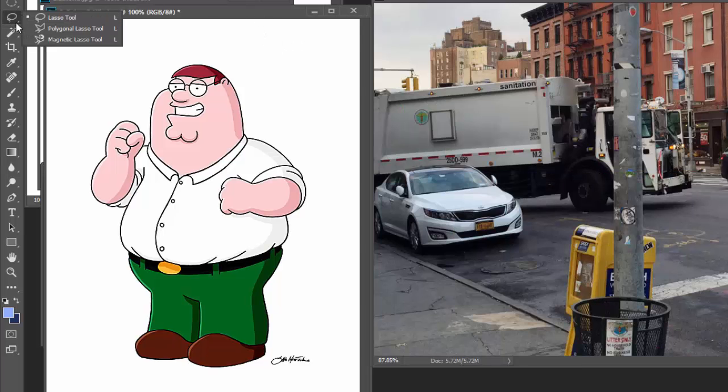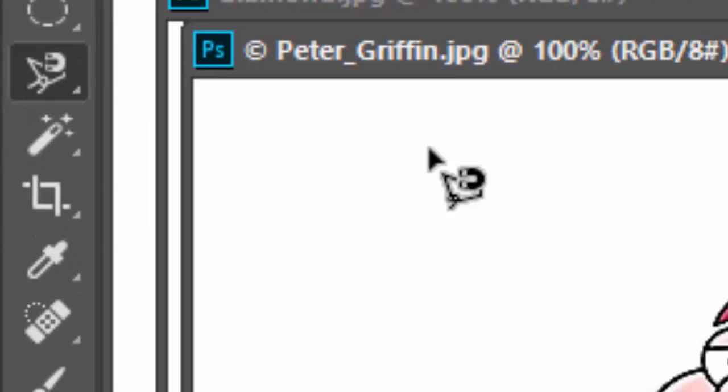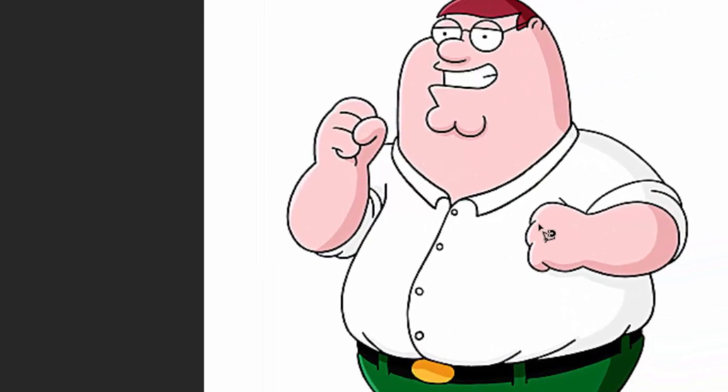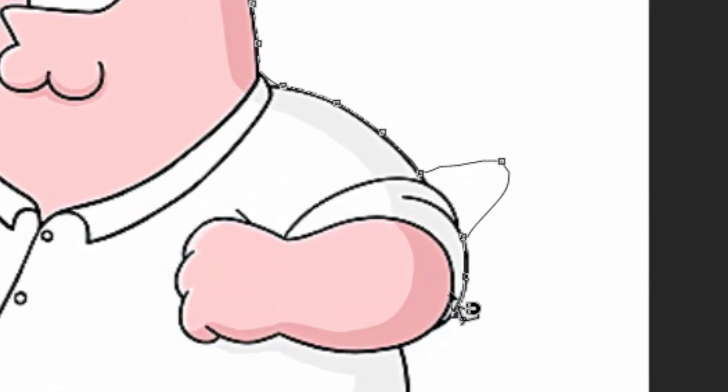Instead of this first selection, this lasso tool, which I doubt we'll ever use in this class, maybe very once in a blue moon, what I recommend you use is this magnetic lasso. The magnetic lasso is really awesome because it clings to high contrast objects. So if I click along the edge of Peter and I'm going like this, I can see that it's sticking to his edge. I also noticed that a few times these little bounding boxes got lost out of the way. To undo this selection, we can simply press delete on the keyboard and it'll go back.